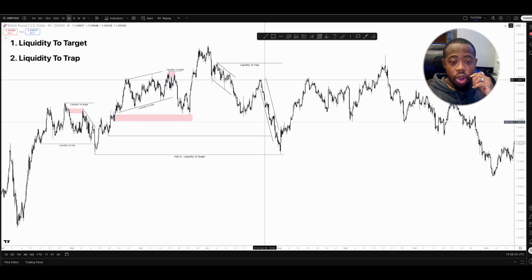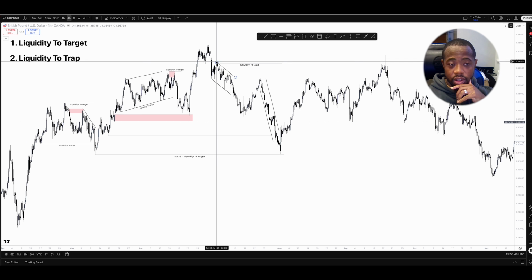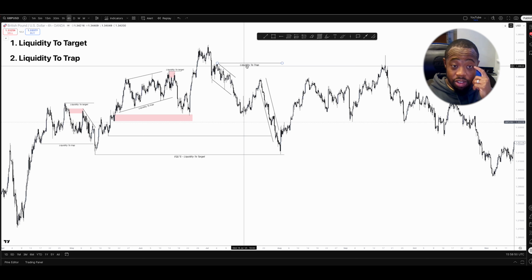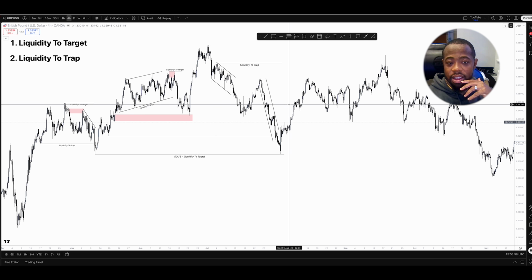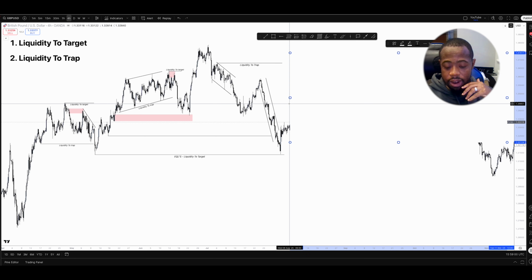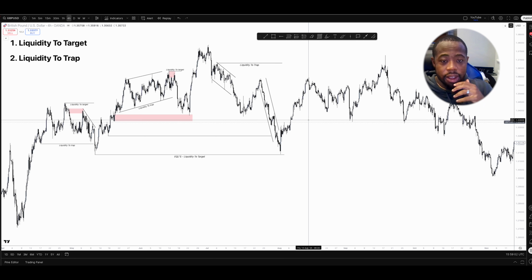Okay? So if you're in this position down here, once this liquidity here has been taken out, when this would be our trap low, that would mean that you know that your ideal target would be the top of this channel. Because there's liquidity to trap. But then you would expect what? Price to reverse from here and come back down to target these equal lows, as it does. All right. But let's look at this in a deeper level.